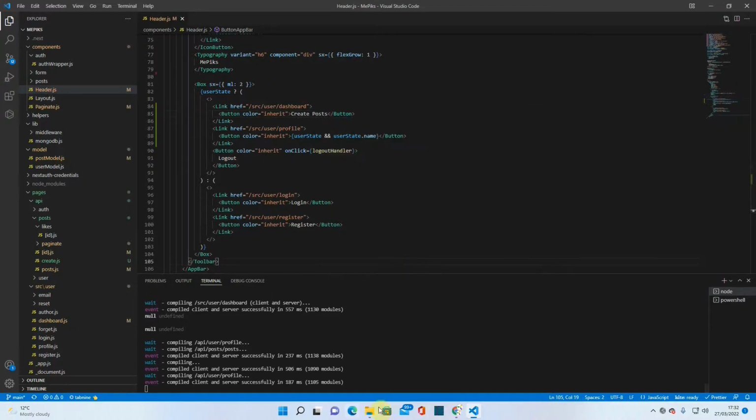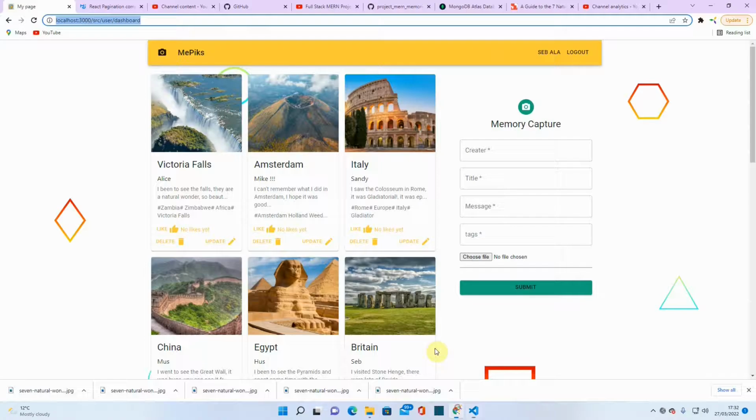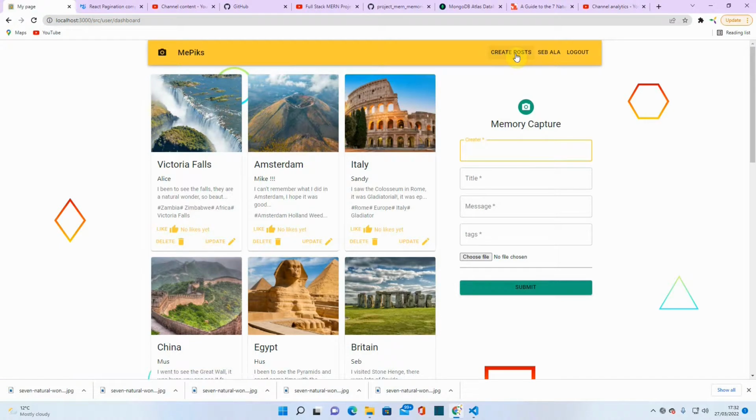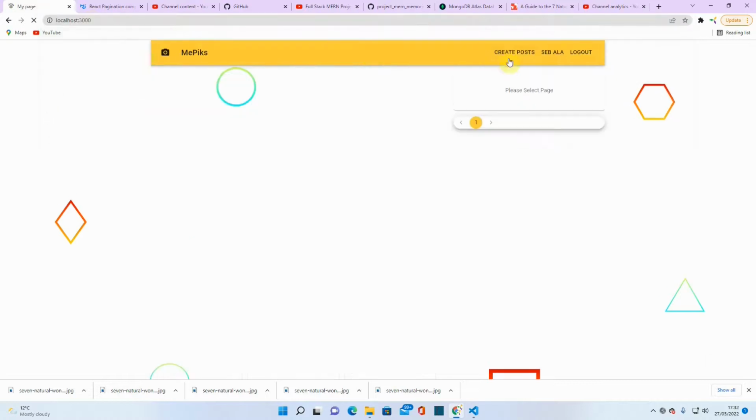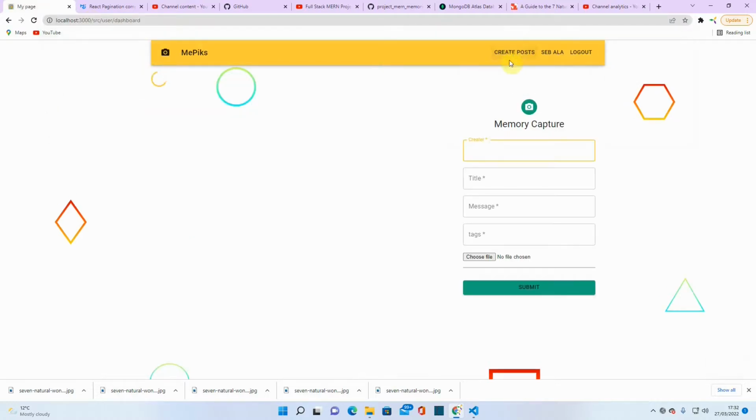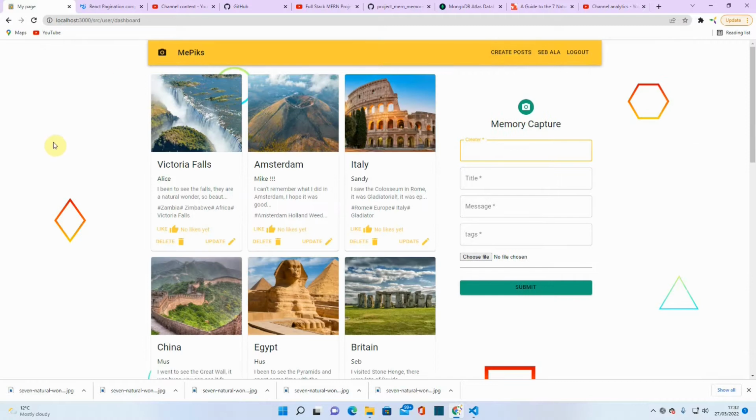Right, that should have worked. And then let's have a look at it. I think it's here. Right, so here it is. Let's just press it. Yeah, it's come to here. So for example, we can go to localhost 3000, and then if we press it again, it should bring us back here. Yep, so it has.